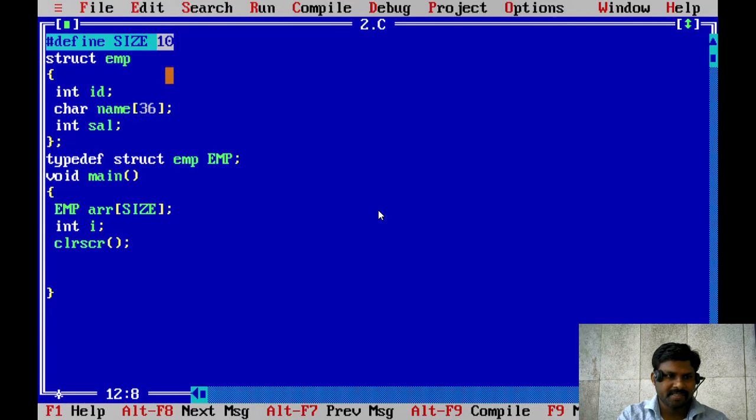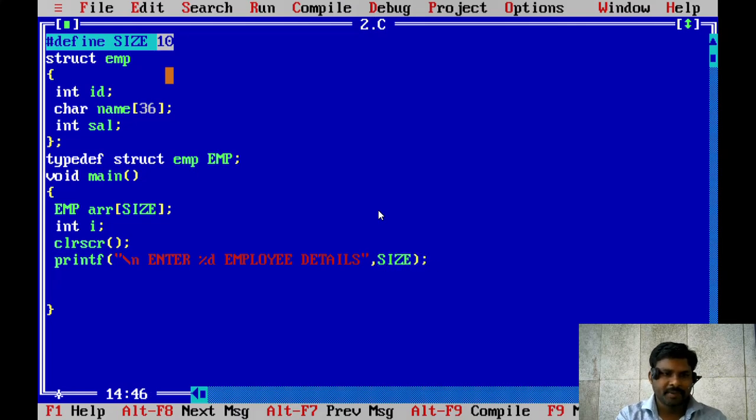Here I am giving one message, printf "\n enter %d employee details". Here the %d is size. So the message is enter 10 employee details. So for i is equal to 0, i less than 10, i plus plus.